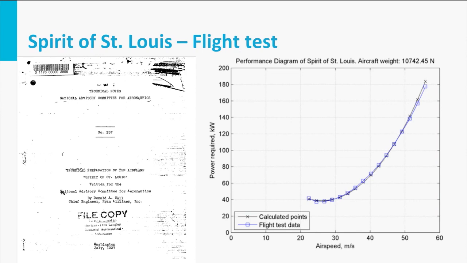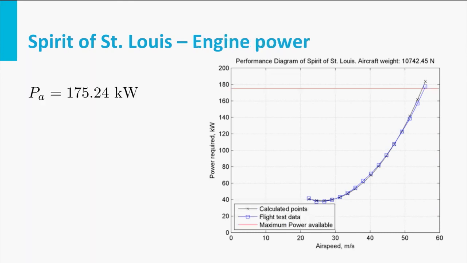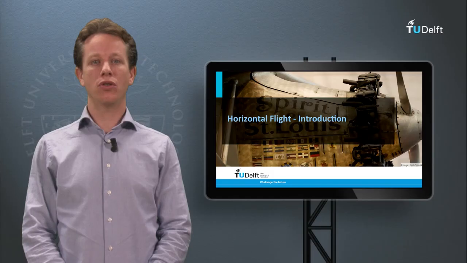So we can indeed represent the complete aerodynamics of a complete aircraft with a very simple parabolic relation and a constant, which is the maximum lift coefficient. Now to complete the diagram, we can plot the maximum power available as published by the engine manufacturer in the diagram. And in the next item, we will calculate the performance of this specific aircraft based on this performance diagram we just derived.